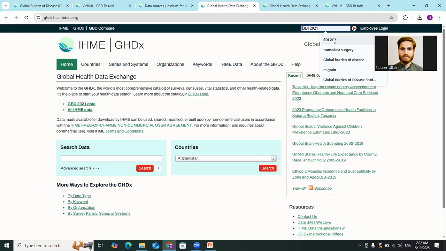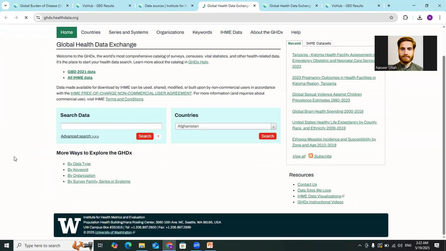Like if you are doing the data analysis on country level or main regions level and you want the SDI for those regions or country, you will just enter here in the search SDI 2021, which is the latest SDI values. You can click here, it will load, and here the 2021 data will appear.